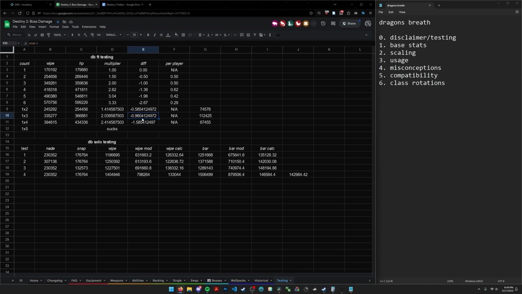You're cutting into the total damage, you're not using the rocket correctly, and you may as well just use another exotic heavy. You want to use this basically like an auto-loading rocket and position it correctly so that you do get those ignites in time, okay?